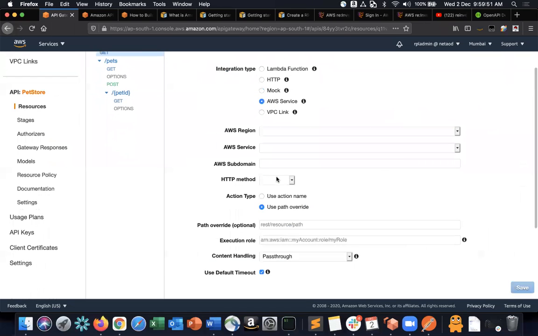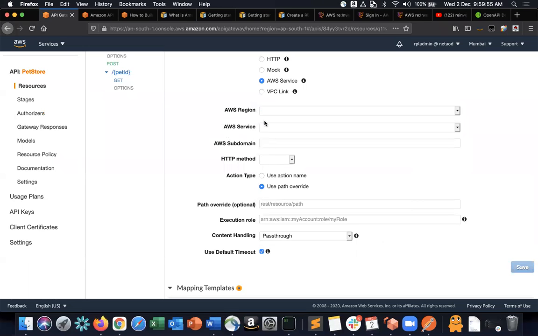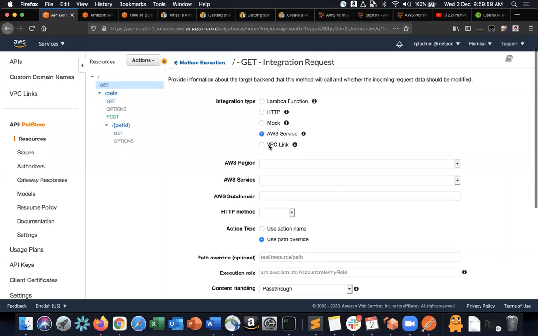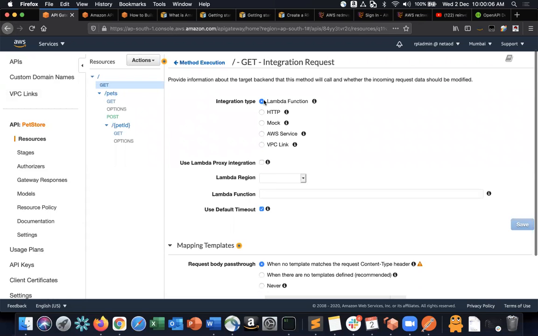You can select the region, select the execution role, and define what AWS service you want, and it can also be a VPC link. You can just ignore that for now. But remember, the integration type can be a Lambda function.